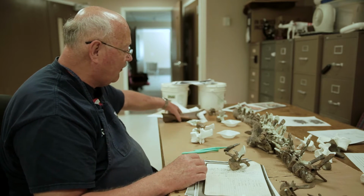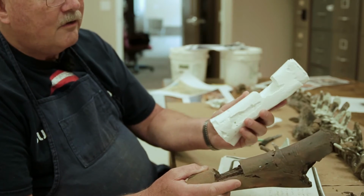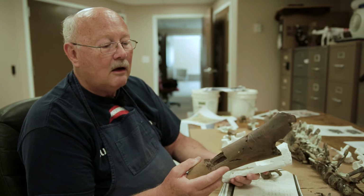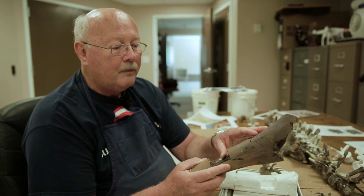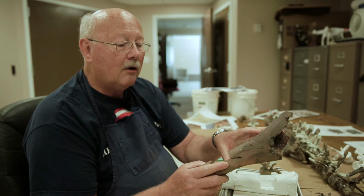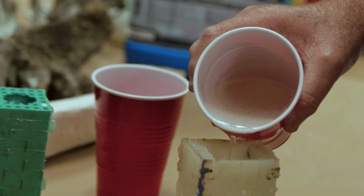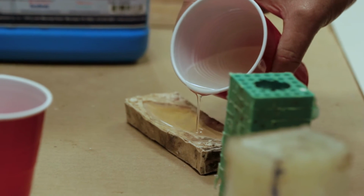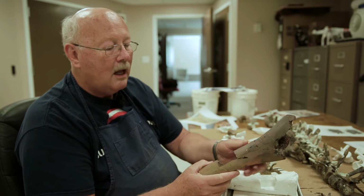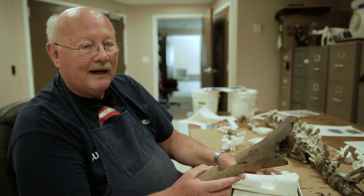There are two other ways. So this is a copy. This is also a copy of a bone. This is made by taking the original bone and making a mold of it. We'll see how that's done here in a little while. We made an actual mold, and then we poured that mold with some special polymers. It's a white color as well, but this one I have painted to make it look very much like the original bone.